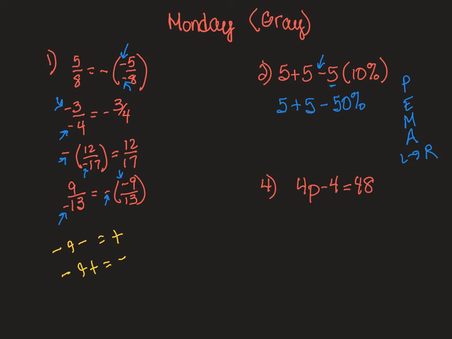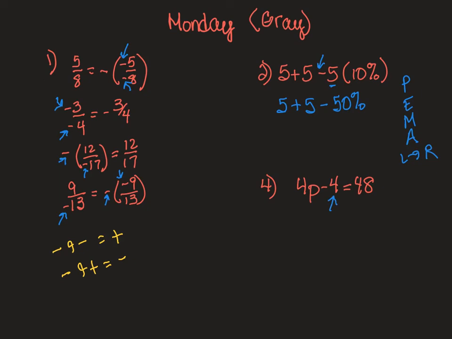Okay, and number 4, I'm looking at that, and they're asking what P is. P is the price of the pizza. And so it says that he paid a total for 4 pizzas. He paid a total of $48. But he had a coupon for $4. So those pizzas, the 4 pizzas, had to be more than $48. It had to be more than that because he took away that $4 to get to that 48.